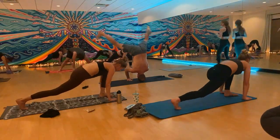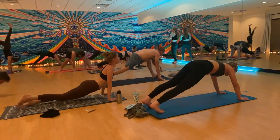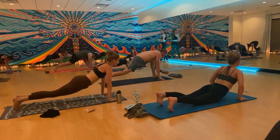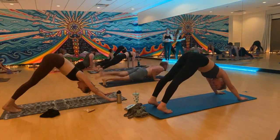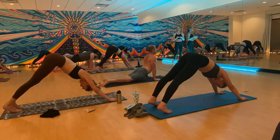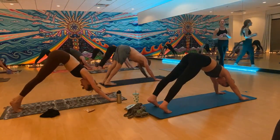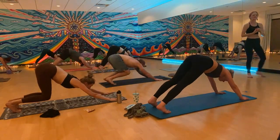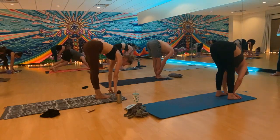Step back to a plank pose. And then like you're moving breath, you're moving energy, mindful of your alignment as you lower. Down dog, lift your heels, gaze forward. Bottom of your exhale, travel to the top. Take a halfway lift. Exhale, fold.